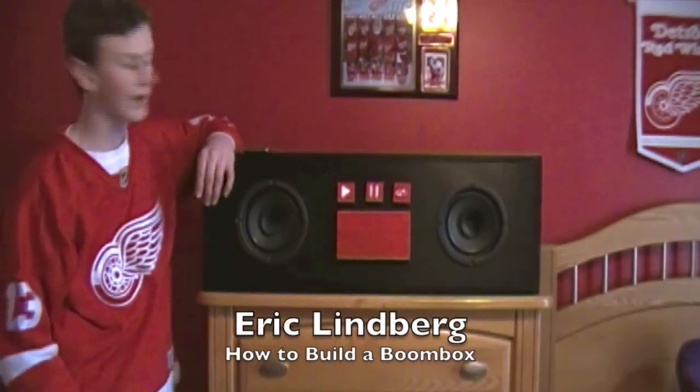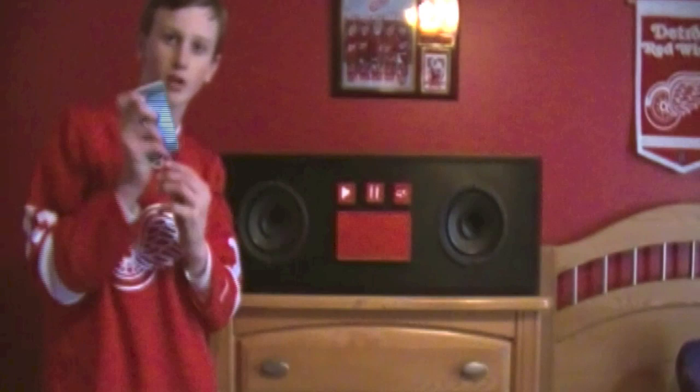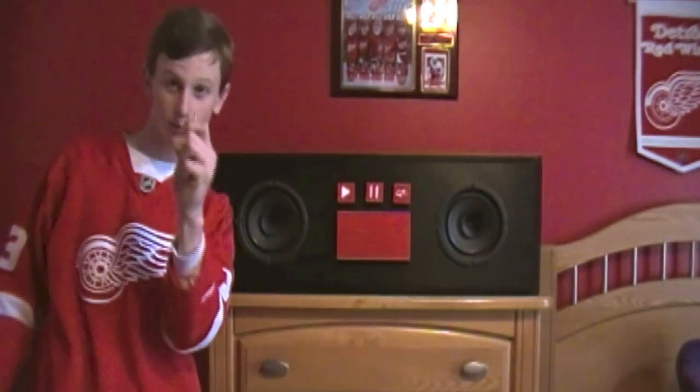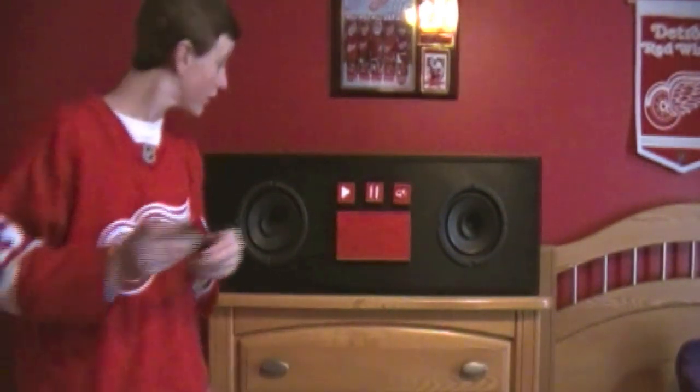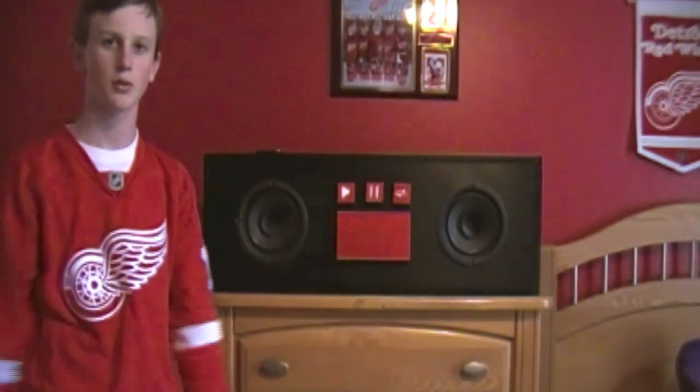Alright guys, this week I will be building a wooden boom box where you can listen to it on your iPod or anything with a 3.5 millimeter jack. So let's not waste any more time and start right away.